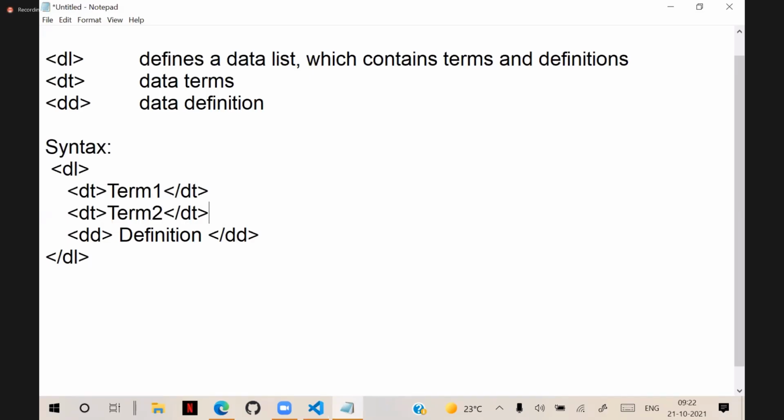You can add multiple terms one below another, or multiple definitions one below another. It's not just one term and one definition. You can have multiple terms for one definition, and multiple definitions for one term. You can write in either way.